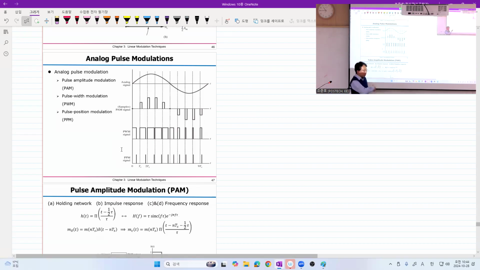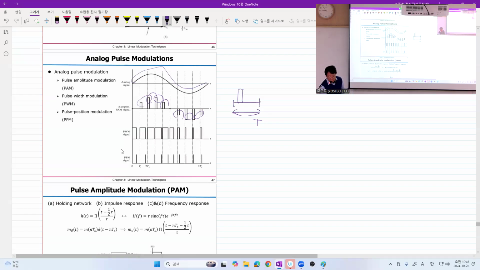So in this section, the authors want to expose you to some technologies people have been using in converting an analog signal, especially speech or some acoustic signal, to a digital signal, and then using digital circuitry to transmit. And the names say amplitude, width, and position. You can easily see that here you have a signal with duration T, and only the amplitude varies depending on the amplitude of the signal.